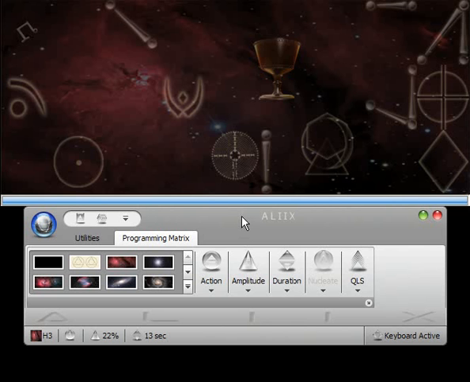Okay, we have to keep these videos under about 10 minutes for YouTube, so we'll wrap this one up, and in the next video we'll be talking about pocket intents.